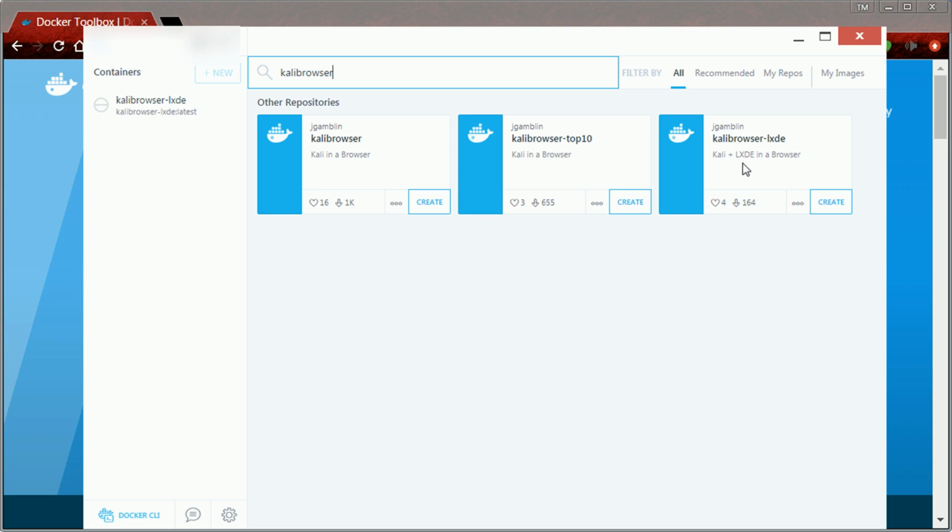And this one is just Kali Linux in the browser, and of course, as you can see, I have that one installed. When you install one of these, you can't install the other, because it will target the same exact index.html. It'll be created in the same file location, and it will create the same exact one.